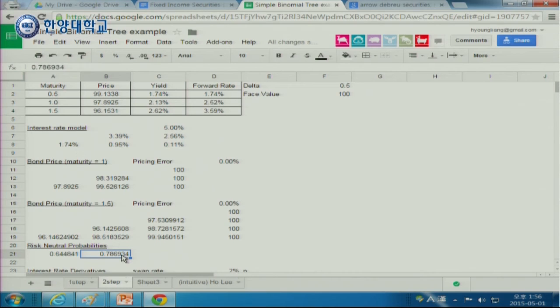Anyway, my original plan was to study the Ho-and-Lee model today, but obviously I don't have time to go over it, so I'll cover the Ho-and-Lee model next Wednesday. Because today is Labor Day and it seems some students are missing, I think it is enough for today. Any question? Okay, thank you and see you next Wednesday.